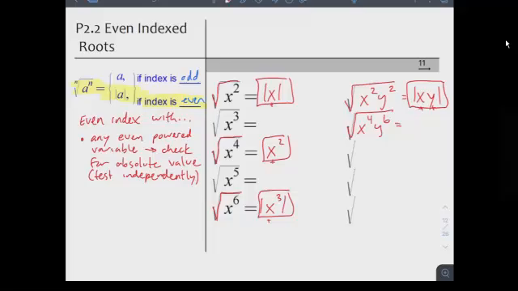So how many groups of 2 x's can we remove from 4? 2. How many groups of 2 y's can we remove from 6? 3. So here's our simplified form. Now when we test it for negatives, we test independently. Looking at the x's, if we take a negative and square it, that becomes positive. So do we need absolute values around the x? No. But the y, when we test it, a negative to an odd power is still negative. So do we need absolute values around the y? Yeah. And so that would be your simplified form for that.